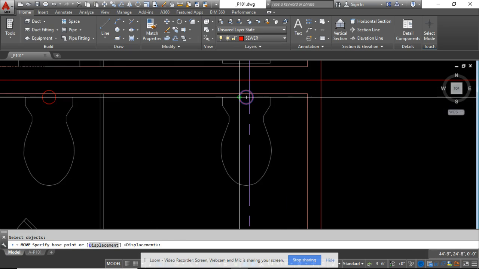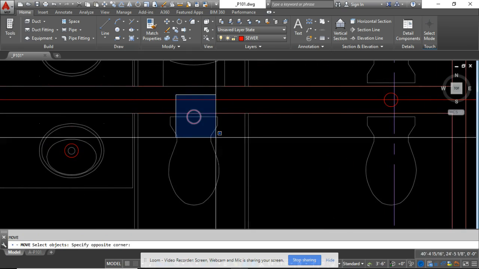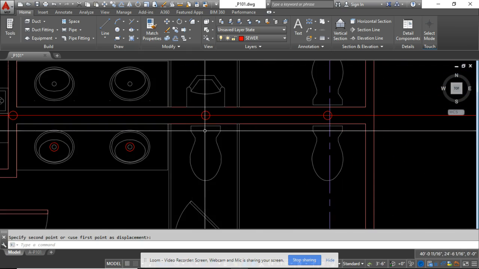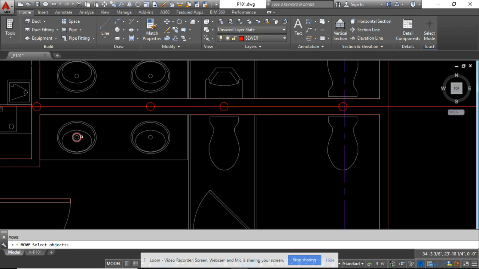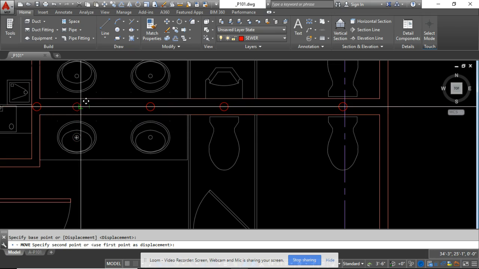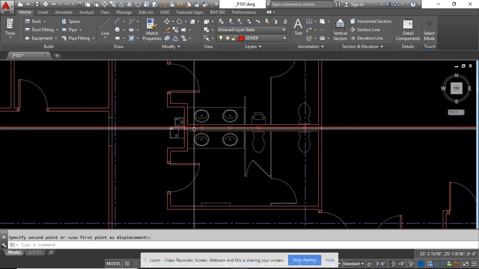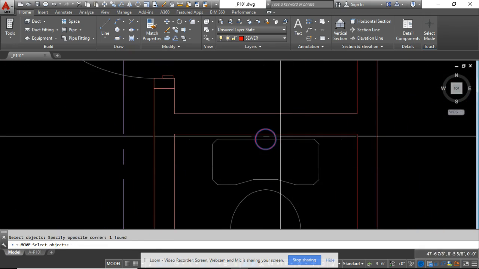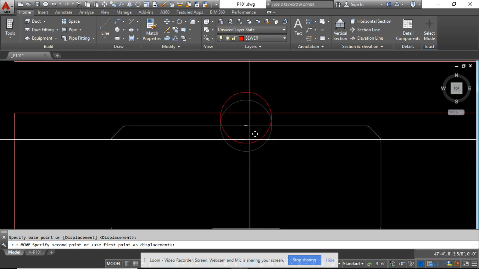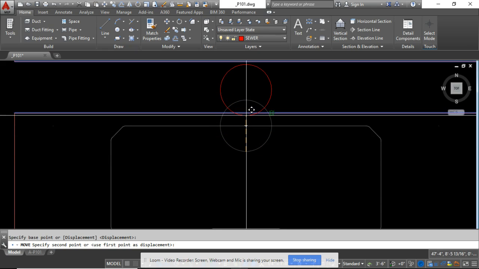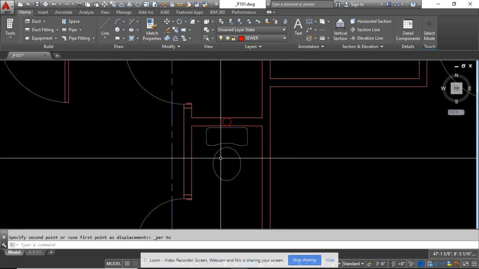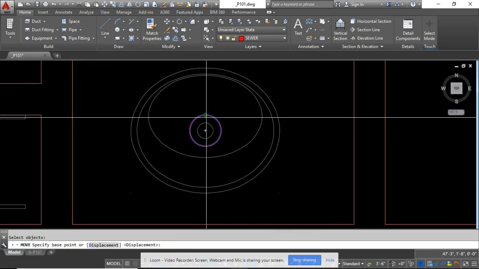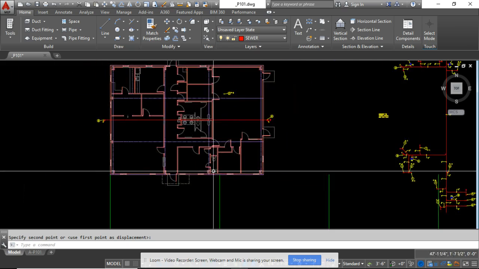So they're both going to drain into the same pipe. There. That's all of them.